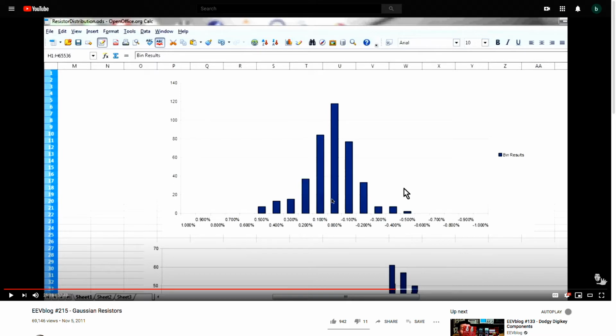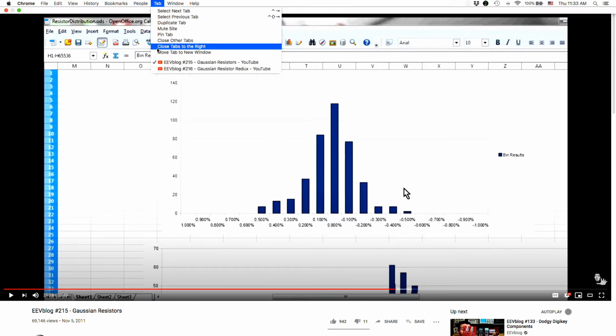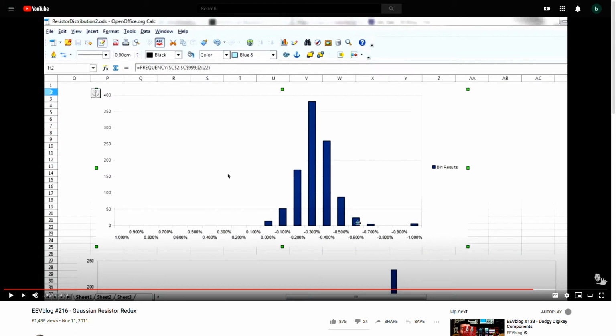He did a similar kind of experiment in the next episode. Let's see if I can find a screenshot from that one, where he looked at a Chinese manufacturer instead of Philips. Again, 1% metal film resistors, and he found a similar thing, only there was a systematic shift in the mean away from the nominal value, which would be, again, 0%, so that it's biased slightly toward lower values. It's minus 0.3% away from the nominal value.